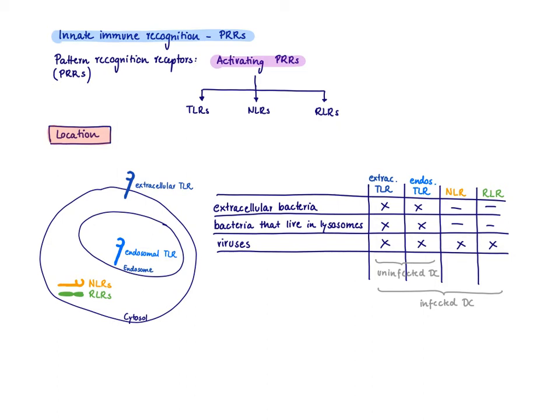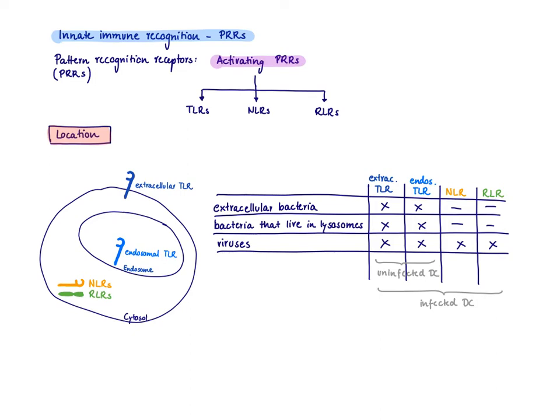The viruses are going to be recognized by anything because they can float around and are going to be recognized by the extracellular TLR. They're going to be phagocytosed and show up in the endosome, and are going to be recognized by the endosomal TLR. But some viruses also bud out of the endosome and then release their DNA or RNA into the host cell cytosol. So definitively then they can be recognized by NLRs and RLRs because they normally use the host machinery to replicate. Certainly not all cells are going to be infected by the virus.